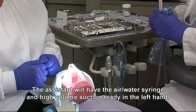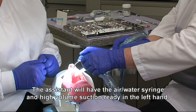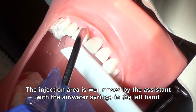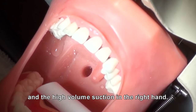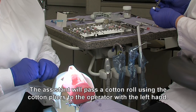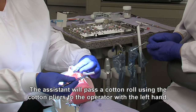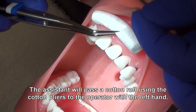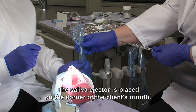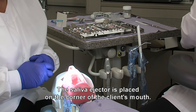The assistant will have the air-water syringe and high-volume suction ready in the left hand. The injection area is well rinsed by the assistant with the air-water syringe in the left hand and the high-volume suction in the right hand. The assistant will pass a cotton roll using the cotton pliers to the operator with the left hand. The saliva ejector is placed on the corner of the client's mouth.